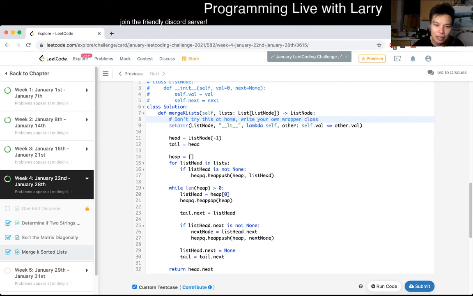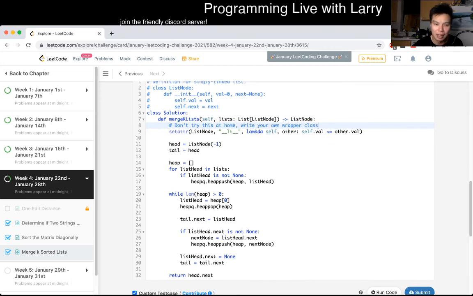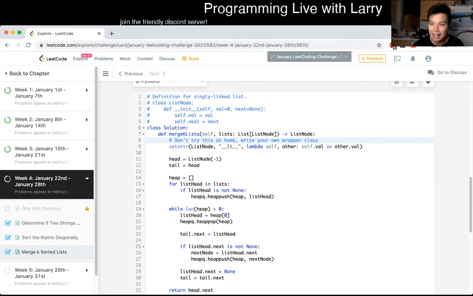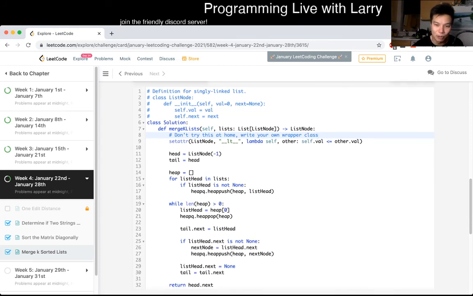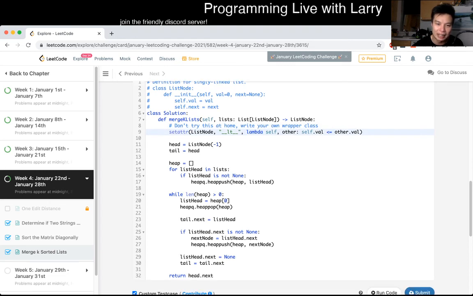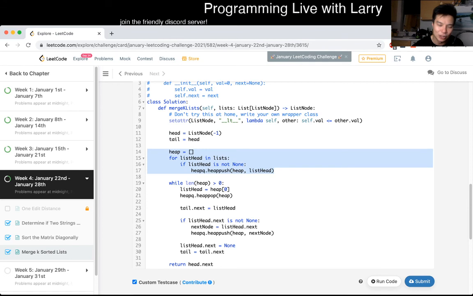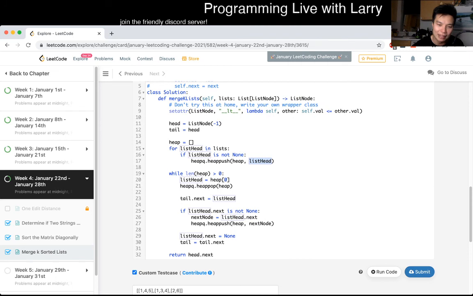So what I would do in theory, if I had infinite time and prepared this already in front of you, is write something like a Larry's ListNode class with this less-than function, so that we can do a comparison and then put it on a heap. So I have the first item, and I keep track of the tail. I put all the heads on the heap, sorted by the value. Again, this is a min heap, and then we pop them off one at a time. And when we pop things off, we just push the next item on the heap.